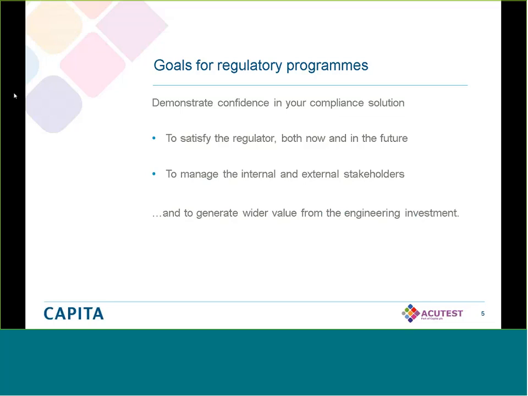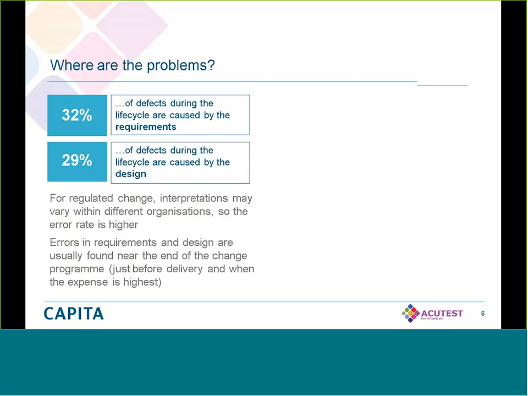So those are our goals, and when we look at our regulatory programs, one of the things we can say is, well, where do the problems come from? These are industry standard data points from other software development programs as opposed to regulatory-driven ones. But we know that on most IT change programs, about 32% of the defects during the development lifecycle are caused by the requirements. And then another 29% are caused by defects caused by the design. So someone gets the requirement wrong, and that's a problem later on, or someone gets the requirement right and then they design it wrong, and that also causes its problems downstream.